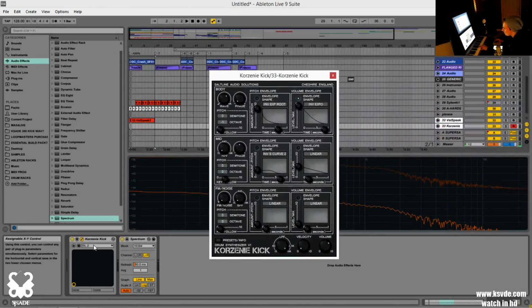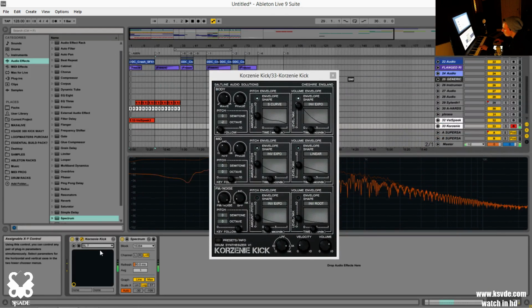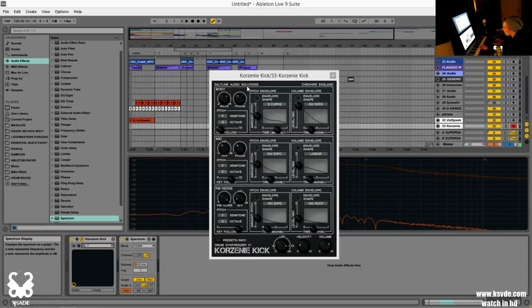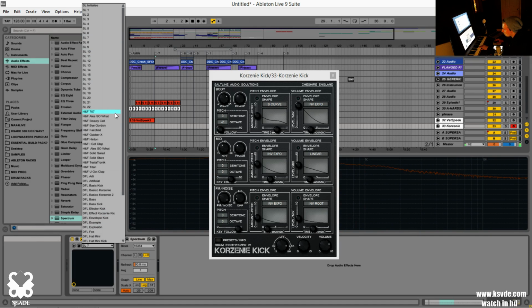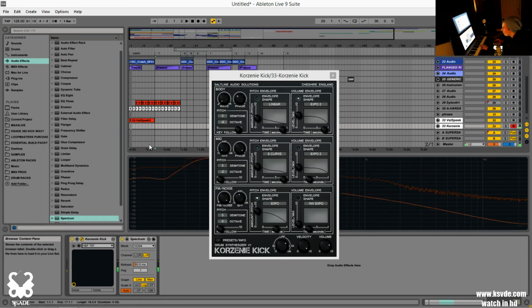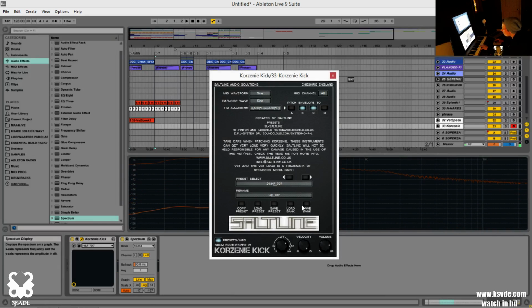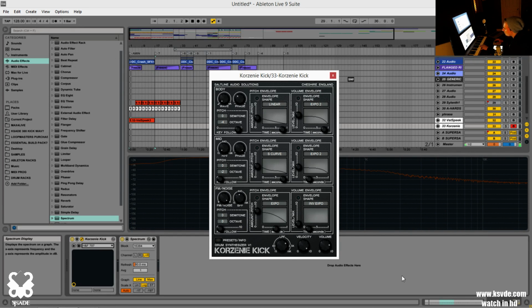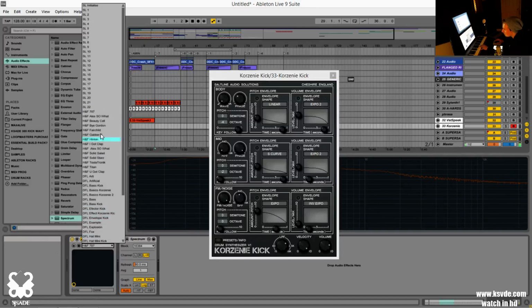So let's check out a few more of these. Some of these will key track depending on where this position's at, so keep that in mind when you're going through these presets. Oh, and I forgot to mention, you can also make and save your own banks here. You can save your own banks, load your own banks, things like that. Save presets, copy presets. So it gives you a lot of that user interface to expand on it. So that's always a good thing.